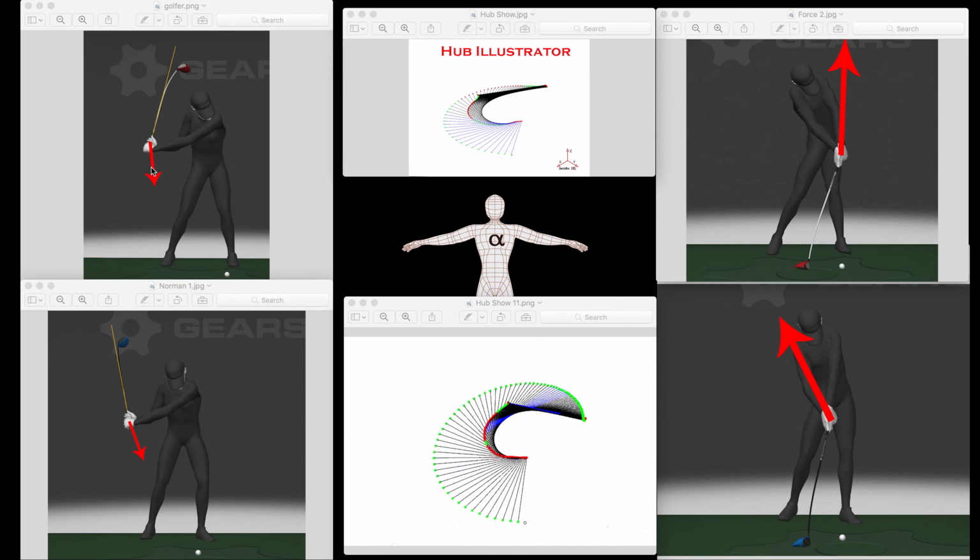So here's this player. I tried to pick as close to the same exact point in the downswing so you can see. I tried to line the hands up with basically that stomach area. So what are we looking at? Well, this yellow line represents the shaft deflection line. So if the club were rigid, it would look like that. And I did the same for Greg Norman down here. You could see that this golfer created a lot more deflection on the club at that particular point than Greg Norman did here. But that's neither here nor there for this discussion.